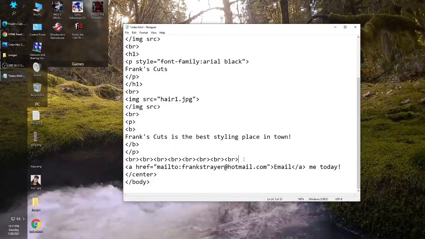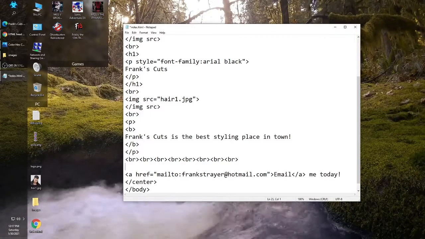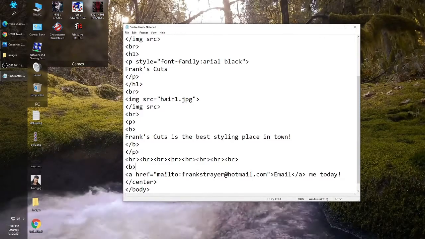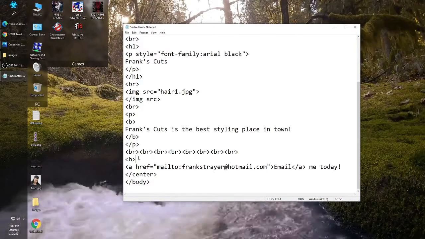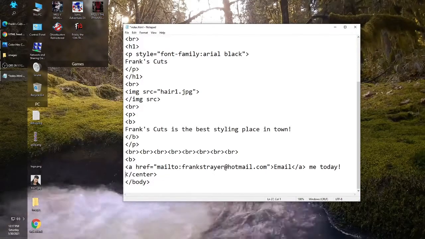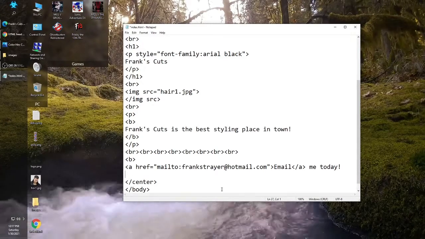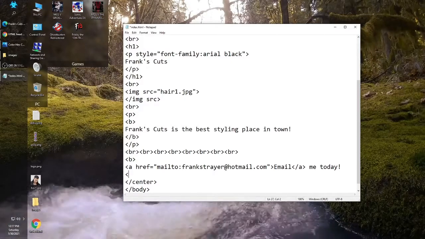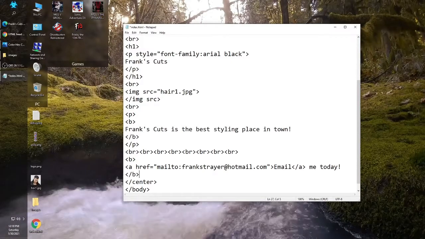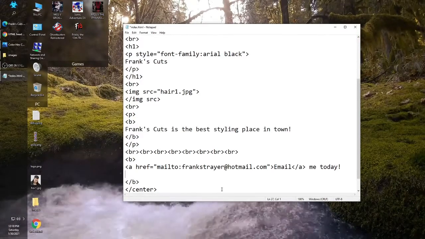With this one, I actually want to create bold text all around, so I'll just put in B. And I'll do an end B right underneath the center, because at the very bottom of the page I don't want any unbolded letters after that. So this will be my new workspace right in between here.